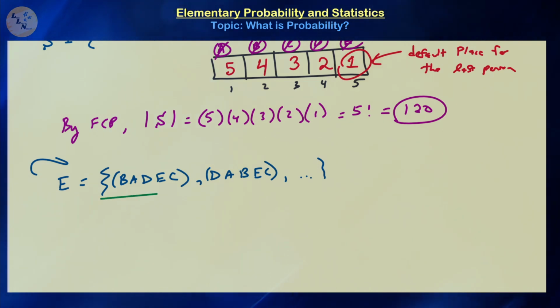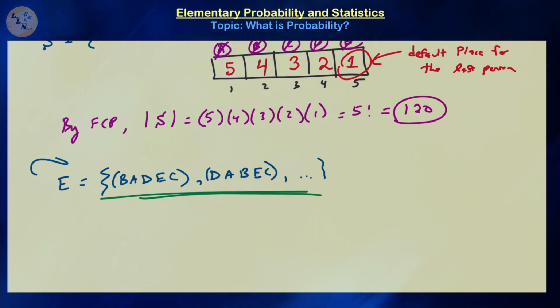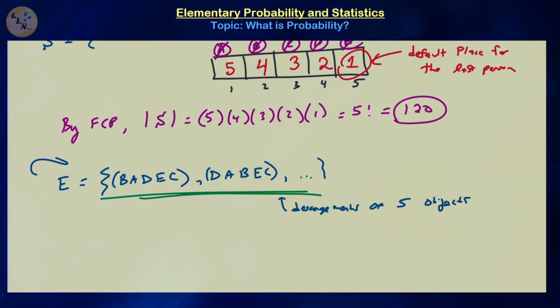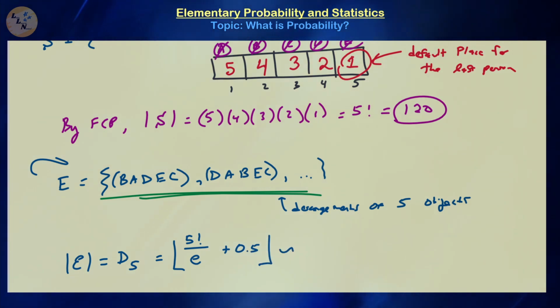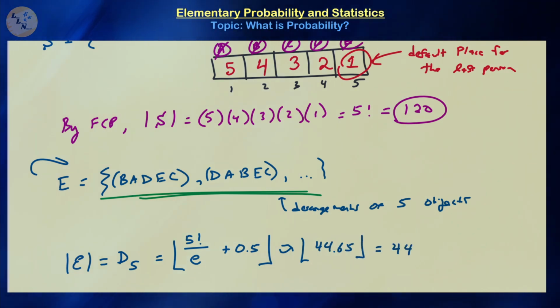So how can we count all of the rearrangements in this set? Well, that's actually just a derangement, right? So these are just derangements of the 5 objects. And we know a way to calculate the size of this event space via this derangement formula. So the cardinality of the event space is just going to be the derangement of 5 elements. And remember what that is. That's just going to be equal to 5 factorial divided by the Euler constant e, plus 1/2. And one can find that's going to be approximately equal to the rounded down version of 44.65, which will round down to 44. So that's how many derangements of 5 objects there are.